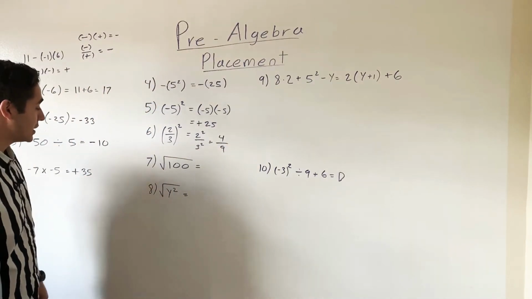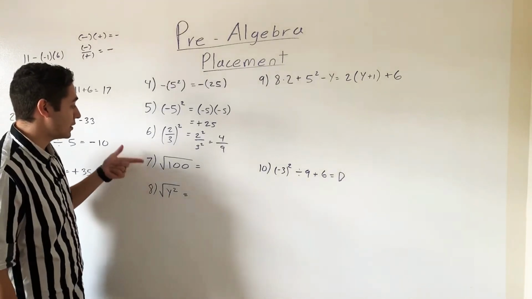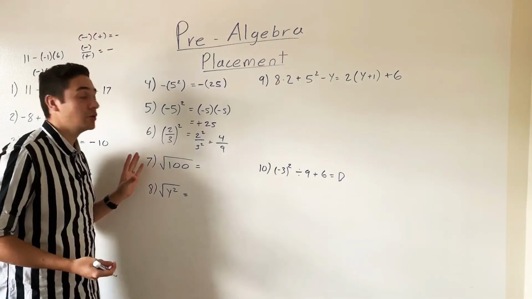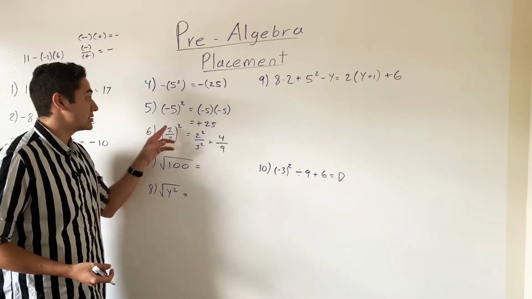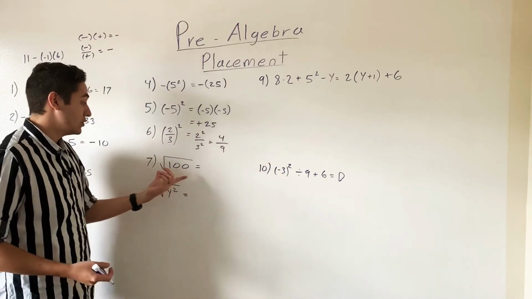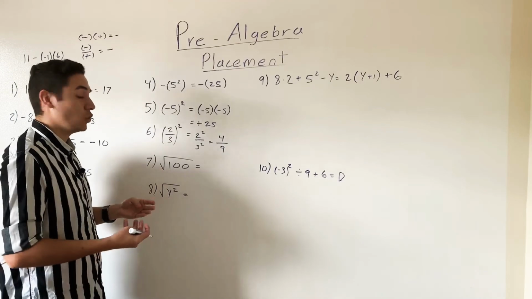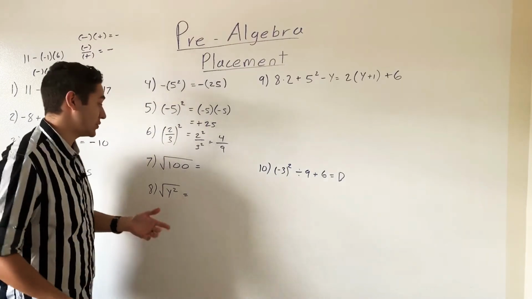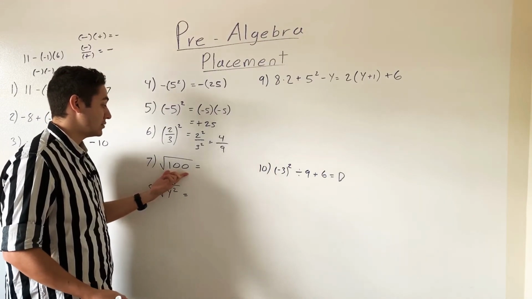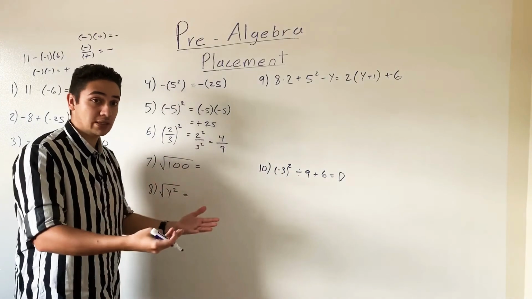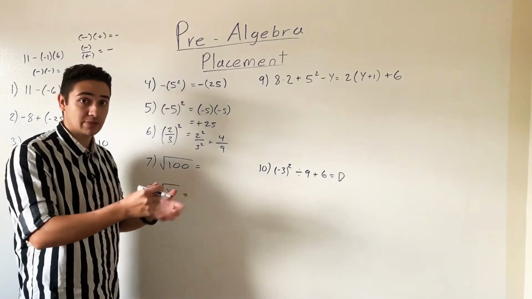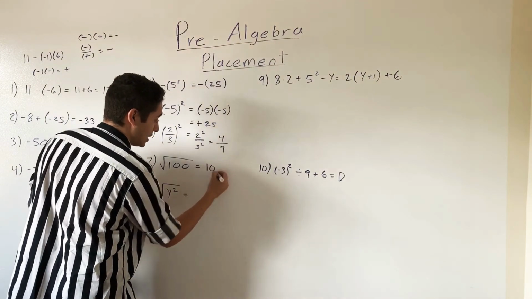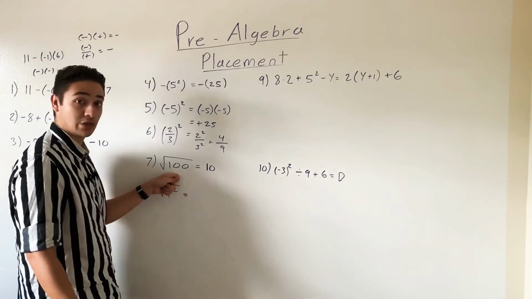Let's go over here. So we have the square roots. Yes, that's another very important part of pre-algebra. Very easy. It's the opposite of our squares. So our squares want to take the number that they're being applied to and multiply them. The square root, you think of it as what two numbers when multiplied equal 100, and they have to be the same number, of course. So in this case, what number multiplied twice gives you 100, and obviously the number has to be the same. So the number here, the only one that fits the picture, is 10, and of course you can think about it, 10 times 10 equals 100, right?